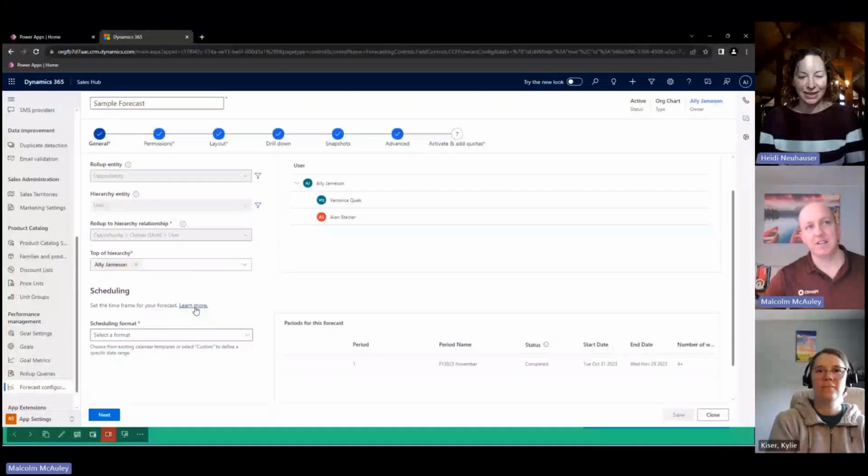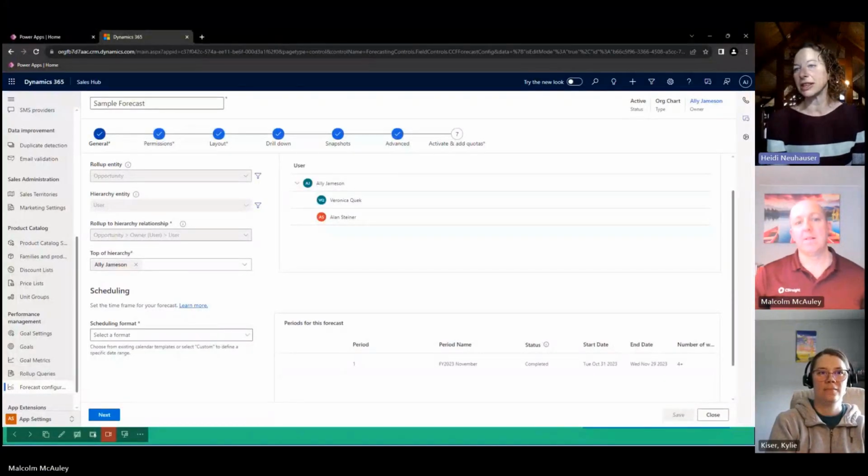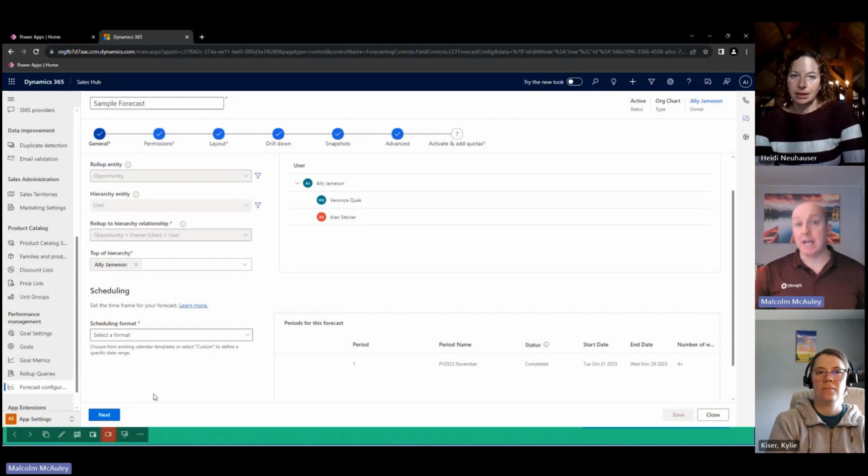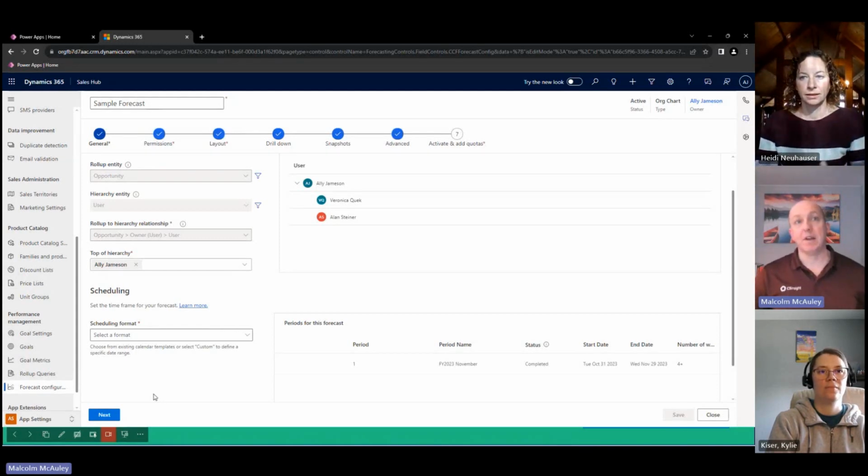While you're sharing that, I think we should probably mention the licensing stuff for this, because this is not included with your base sales license, correct? Yes. This is premium and enterprise. Well, so the prediction, yeah, that's right. Premium and enterprise is my understanding. It's not with your basic one.